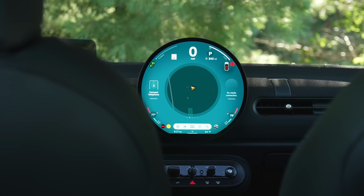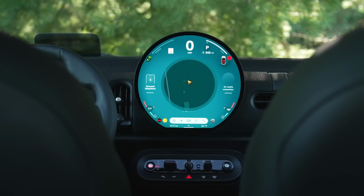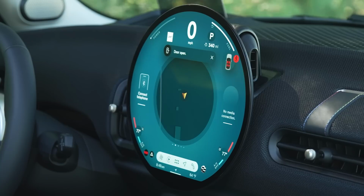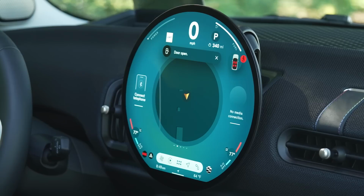Okay, so I think of it as English, but what did you think? Oh gosh, honestly, it's just the infotainment system, to be honest with you. It's the round center screen, which is a really cool aesthetic look, but the functionality of it isn't that great. It's got really high, bright and crisp graphics, and it's really cute. It's a very cute infotainment system, but actually using it while driving, it's not good.